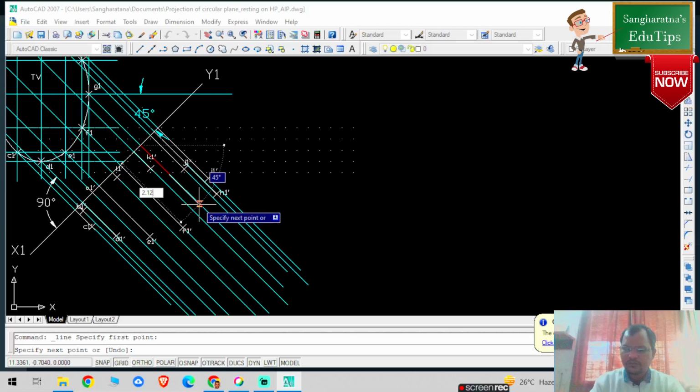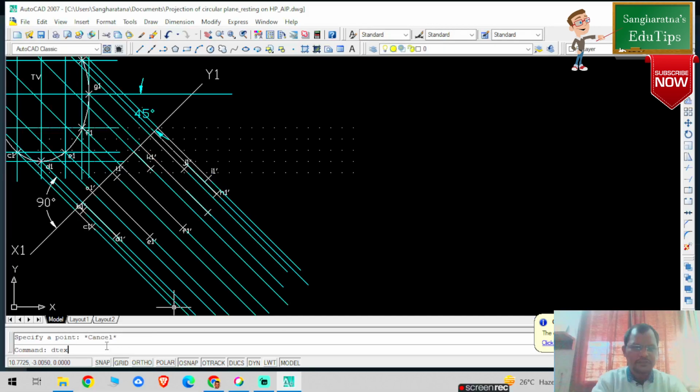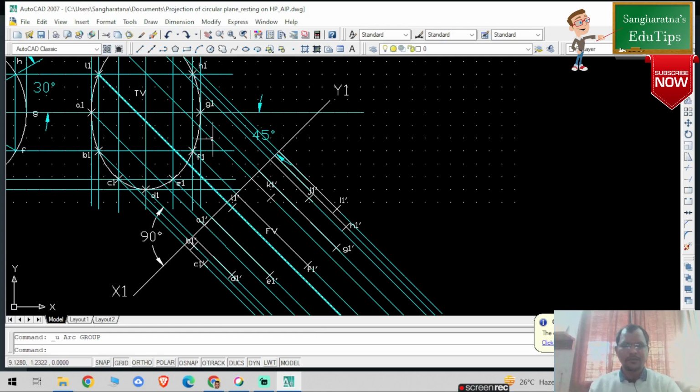Okay, press escape, the text, rotation angle is basically select any point. Okay, point 1, rotation angle is 0. Okay, and you can select. This is my G1 dash. Okay, and then you can click. So this is basically my front view. Okay, I am writing right now. Okay, so now we have marked all the points here, right?